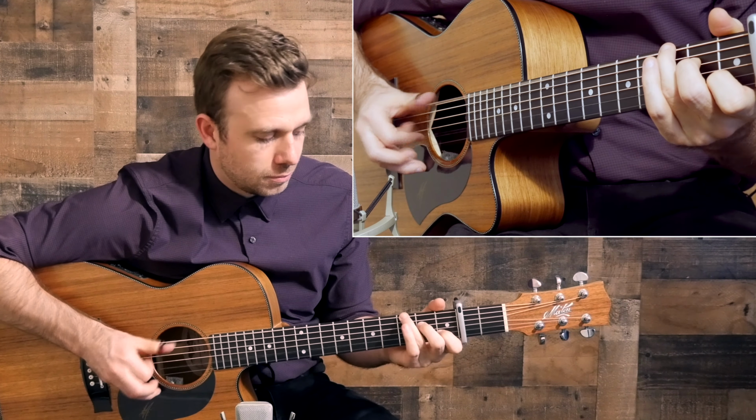So that's the first verse. Now we're going to have a look at the chorus. There we go. There's very similar moves going on. You're playing the same chords, C, F, and G. But the first melody note is on that high E string there.